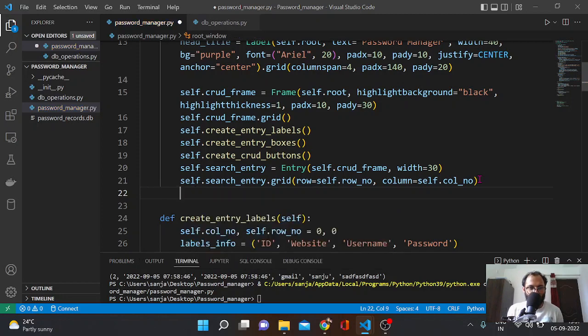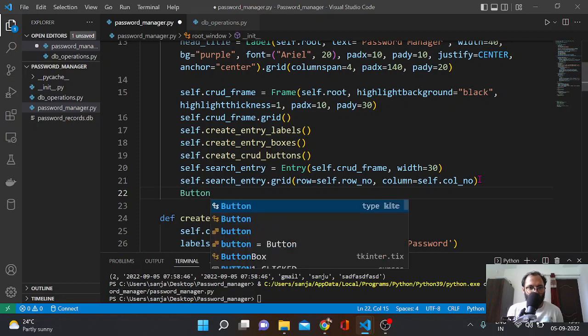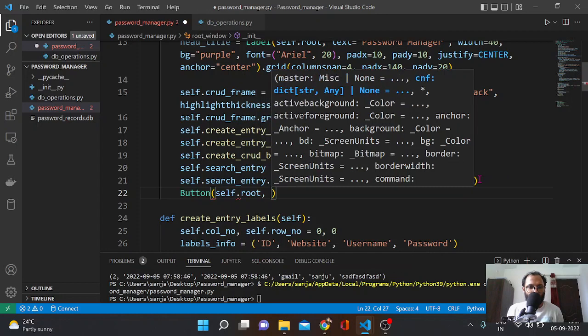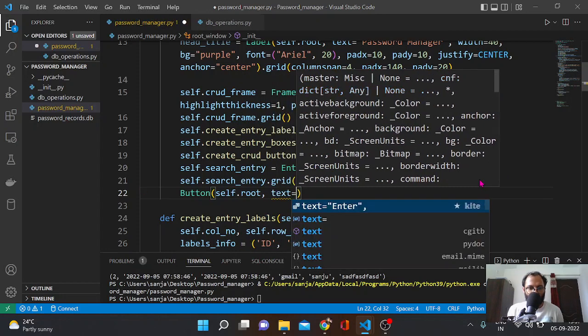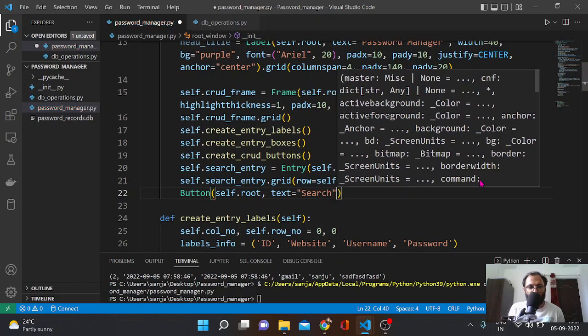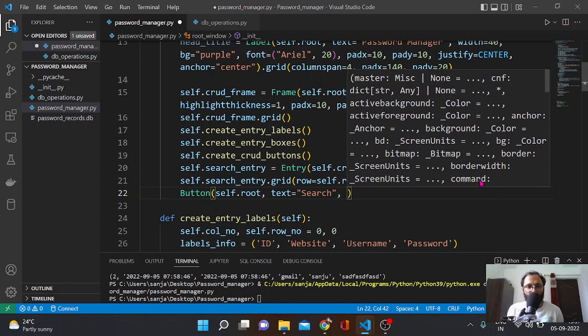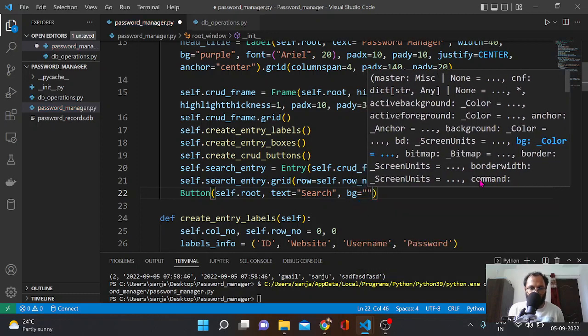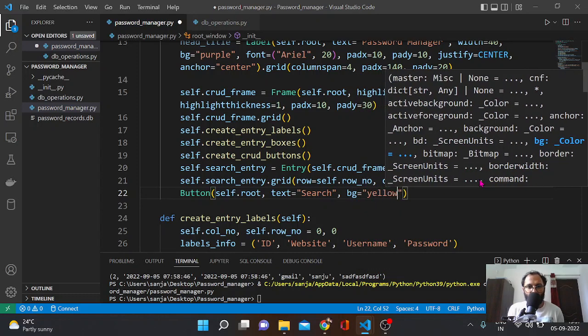I think I don't need to, so I will simply call button self dot root, and its text would be search, and let us give it a bg of maybe yellow, and font I will put, right, again Arial, suppose 12.